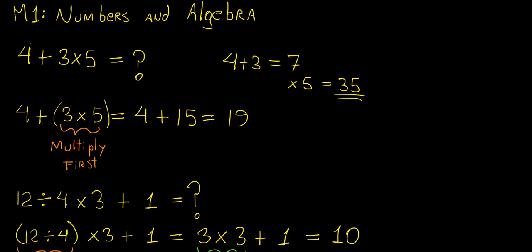Now, generally, even though this is a correct way of writing it, because if you put it in your calculator it would still give you the correct answer, which is 19, generally it is better to make things more explicit by putting brackets around the operation that you know should be going first.